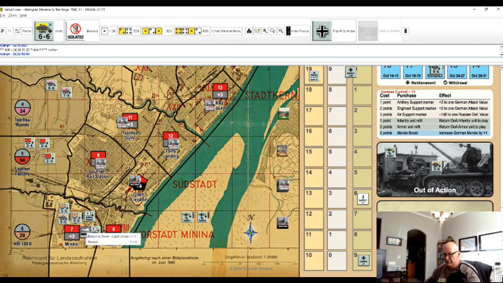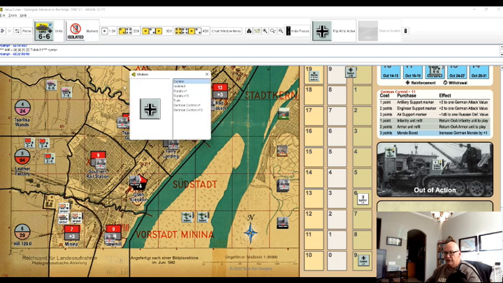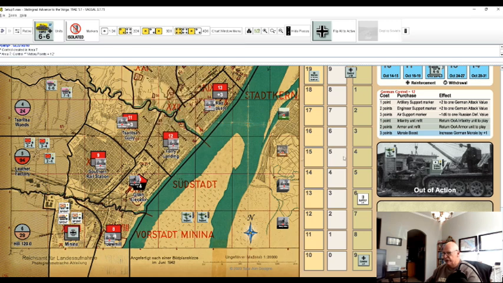So we go ahead and get rid of that barrage, and that returns to the deck. We get rid of the artillery because we use that. We flip everybody to their spent side. And then we throw another control marker down here. So that was a pretty successful attack. And we are now 12 areas in control.